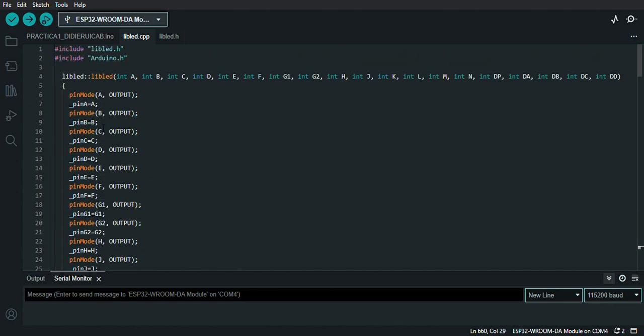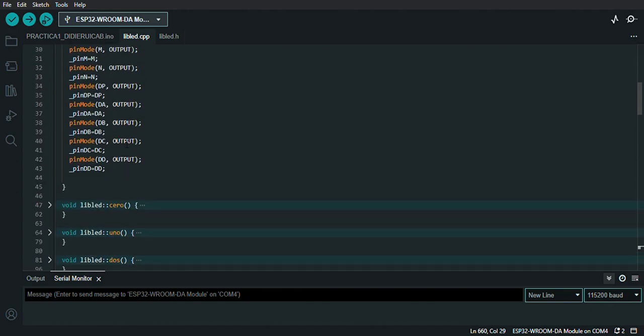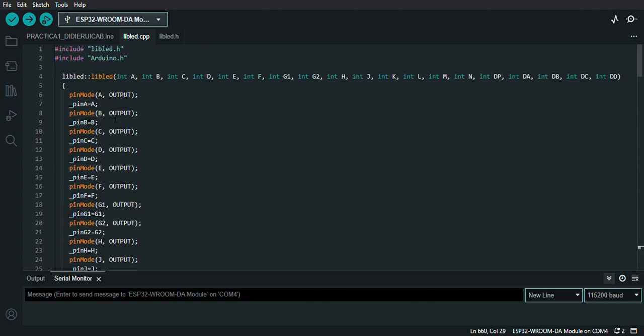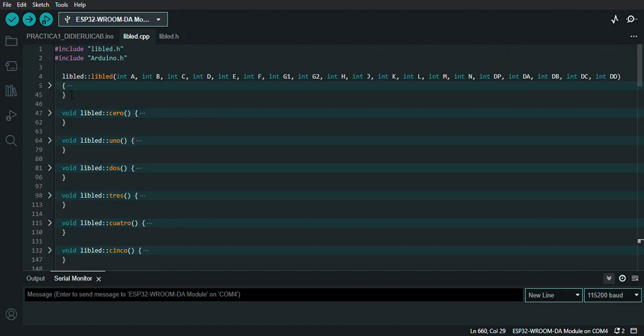Then obviously we need to say that all of them are outputs because they are going to turn on different LEDs or segments. So all of them are output. Why output? Because as I mentioned, they are going to turn on LEDs.